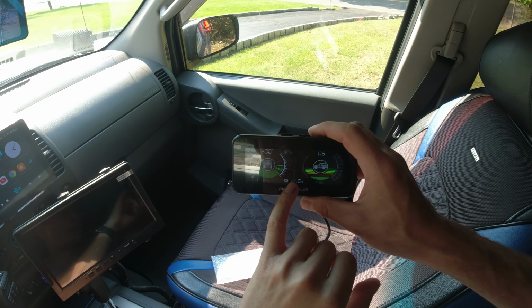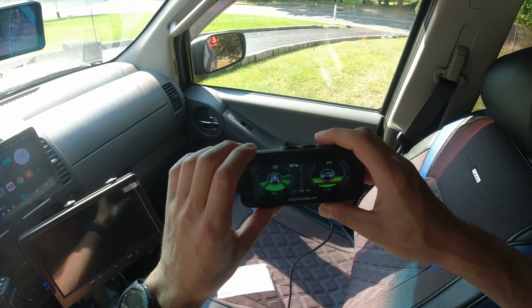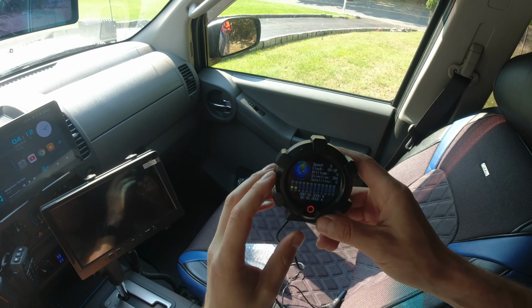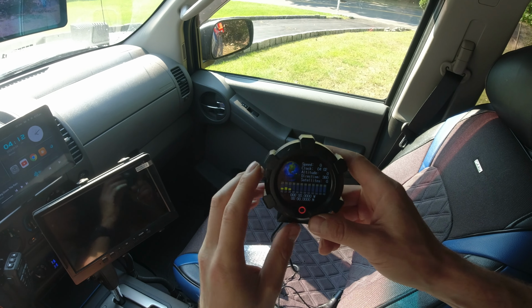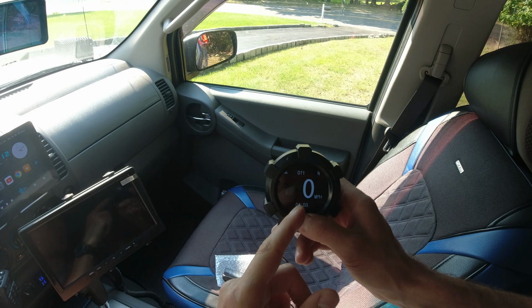Over here I have a roll, we have a battery and a pitch, and this goes up to 40 degrees, which is pretty cool, I think. So now I have a second unit connected, and over here it shows you the direction, the satellite, the altitude, all kind of settings. If you cycle through this button, over here it's also gonna show you the speed.